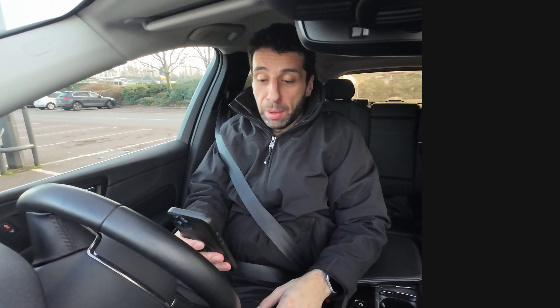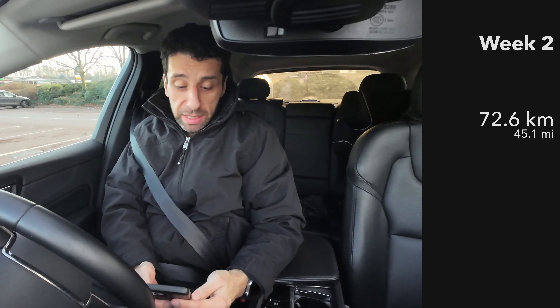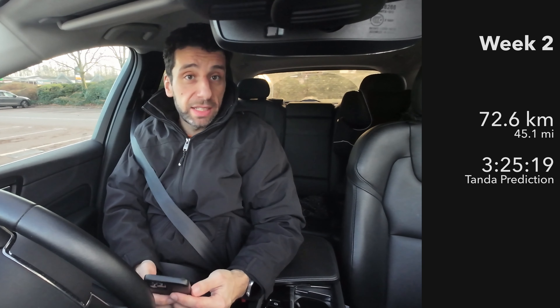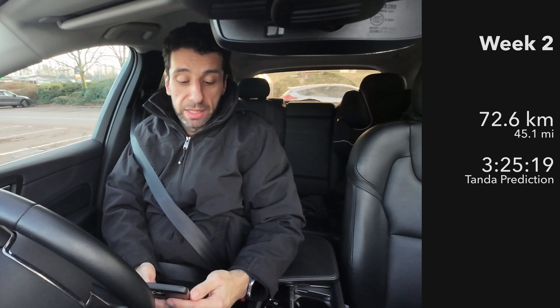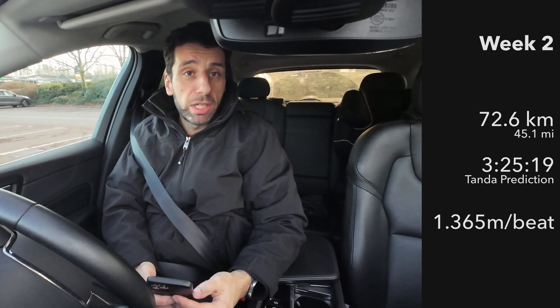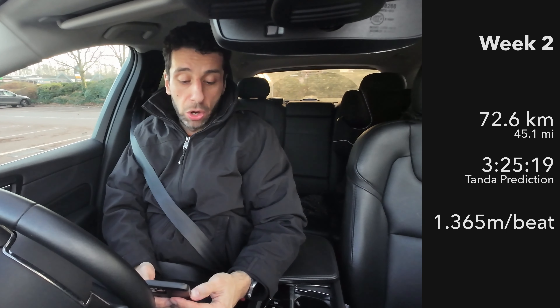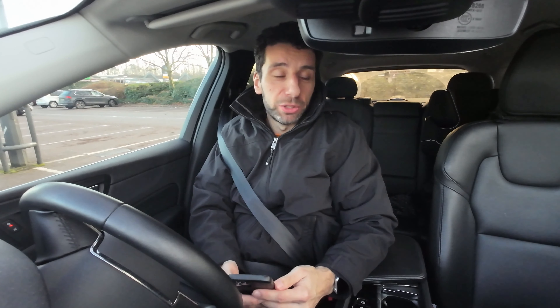Good afternoon — it's Sunday. Just heading off to the gym for the last little strength session for this week. It's been a really good week — things are back on plan. I managed to get in 71.6 kilometres this week. The Tanda race predictor on crplots.com has me down for a 3 hours 25 minutes 19 seconds marathon prediction. The net heart rate efficiency is 1.365 metres per beat, averaged over the last eight weeks. The Garmin race predictor now has me down for a marathon prediction of 3 hours 15 minutes and 10 seconds. Looking forward to next week — we're going to have more kilometres, and we're going to be away from home doing some of these kilometres. Thanks so much for watching.